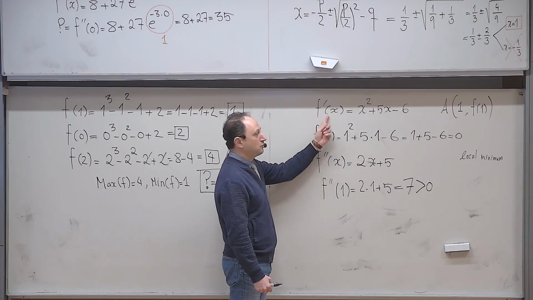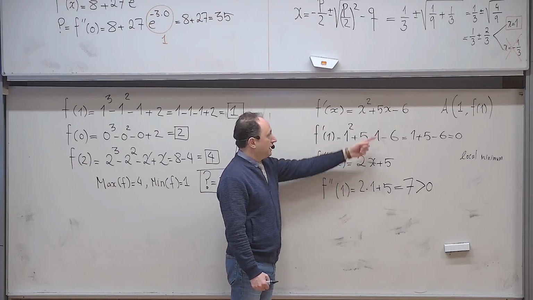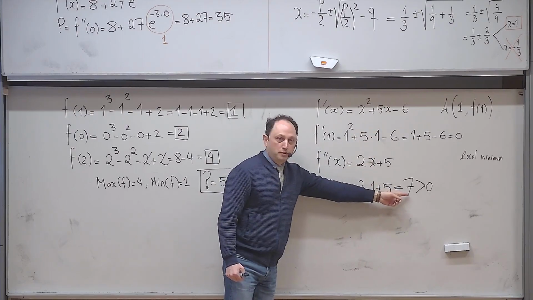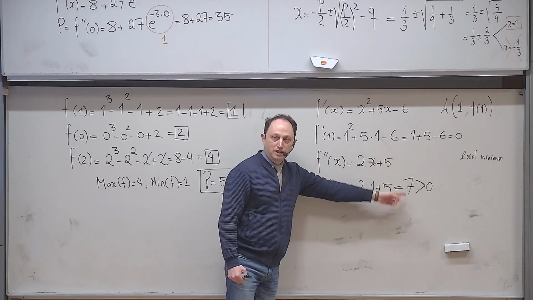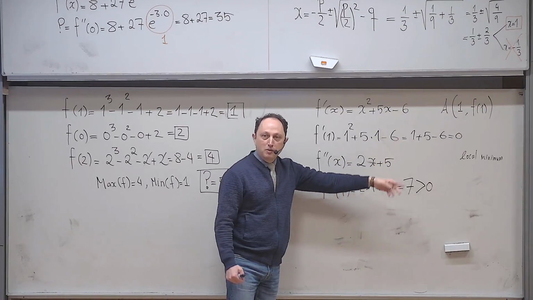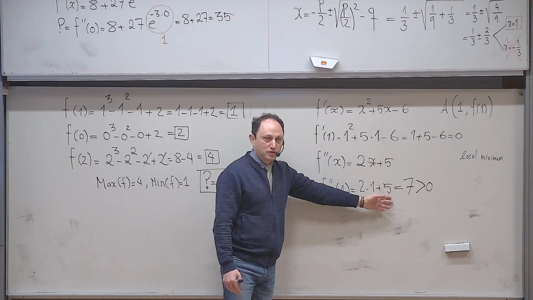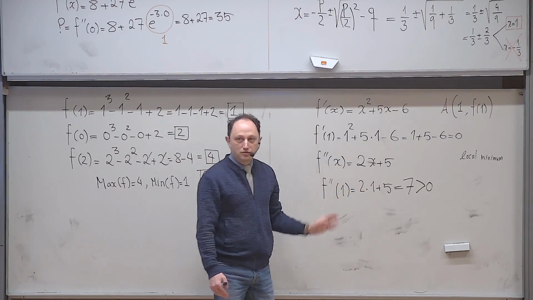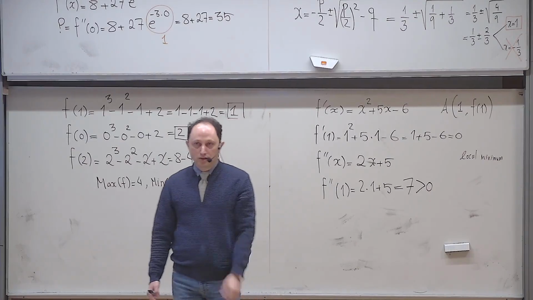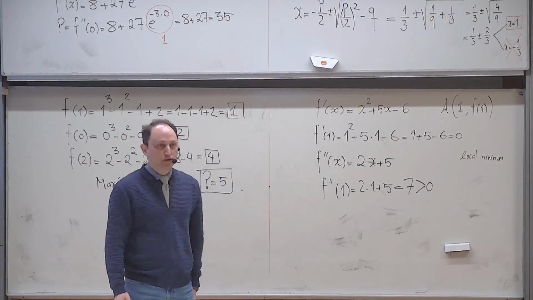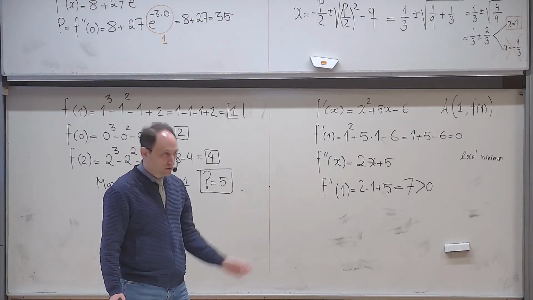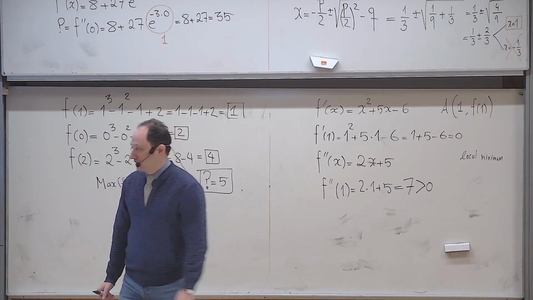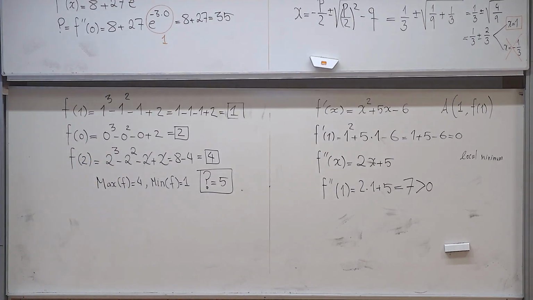So you just need to take one more derivative of this one and put that number in. It turns out to be positive. If it is positive, that point is minimum. If it is negative, that point is maximum. And if unfortunately it turns out to be 0, it means that the second derivative is not capable of answering the question. You have to go back to the first derivative test, which in this case was not needed. We were able to find the answer. Okay, so now let us go to the next problem.